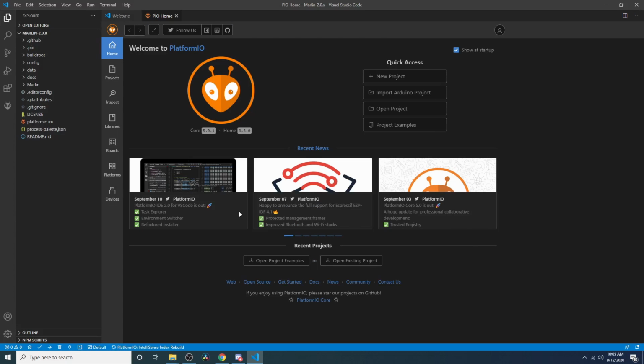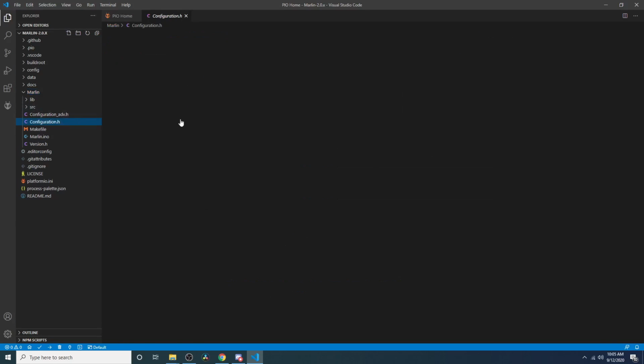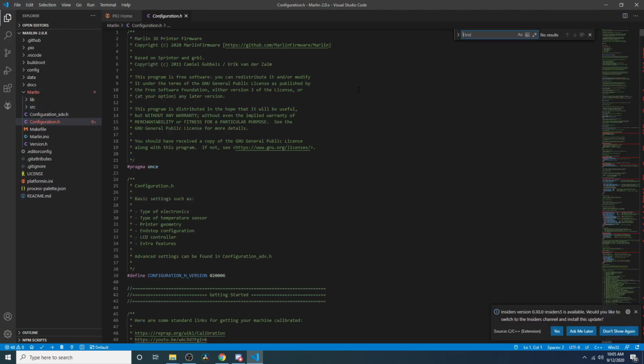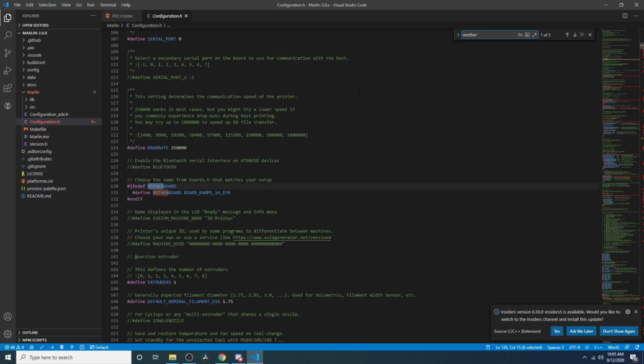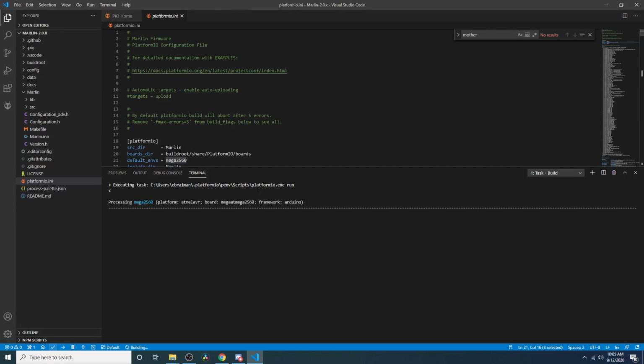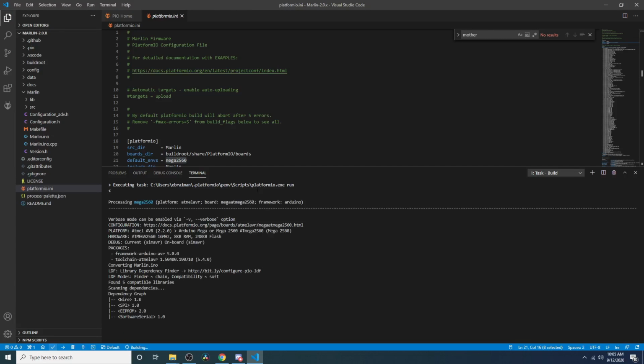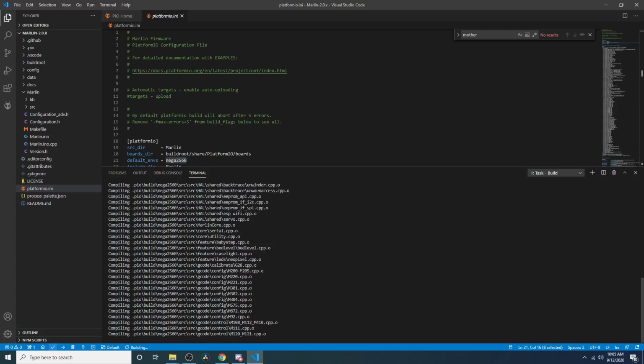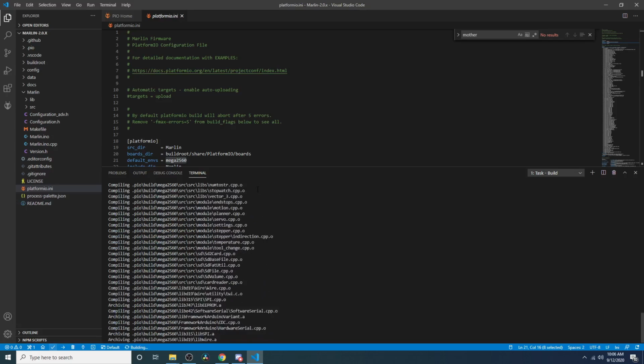So one of the steps that I like to take to verify that it compiles correctly, first of all, is it has a default configuration already on it. So in this case, if we go to motherboard, so if we search on motherboard, you can see that it's the ramps configuration. So it's going to be the same in your .pio for the chipset. So I'm going to click compile or build and see what happens. So if it's broken, it won't compile. But in this case, at the moment, it looks like it is compiling, which is a good thing.